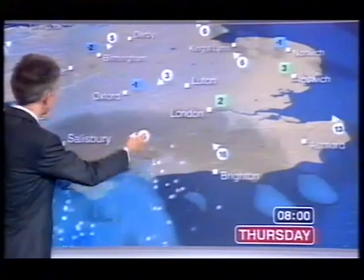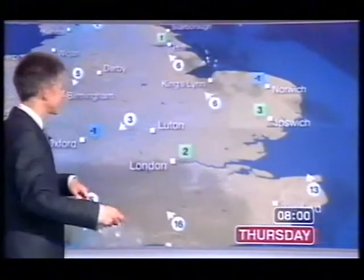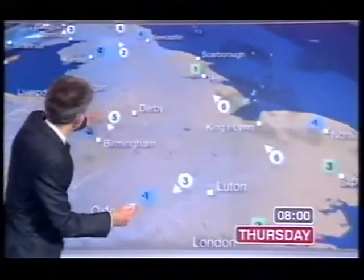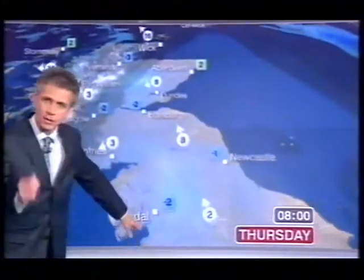But then we start the day, and you see bright skies. But a chilly start, so you might be out there with the scraper and certainly with the extra layers. You'll be running north from London up through the Midlands, maybe the odd shower here and there. You see this haze of blue? That's the cold, frosty start.